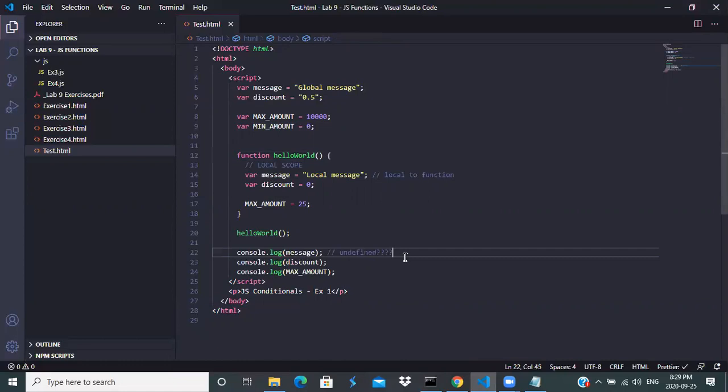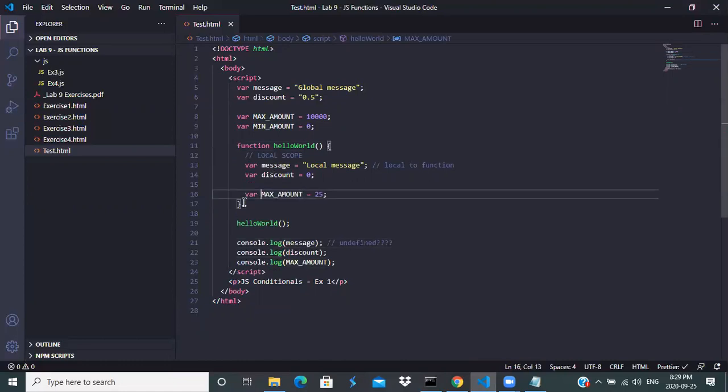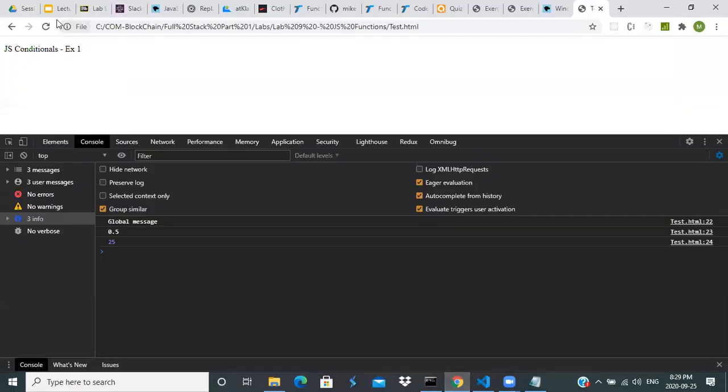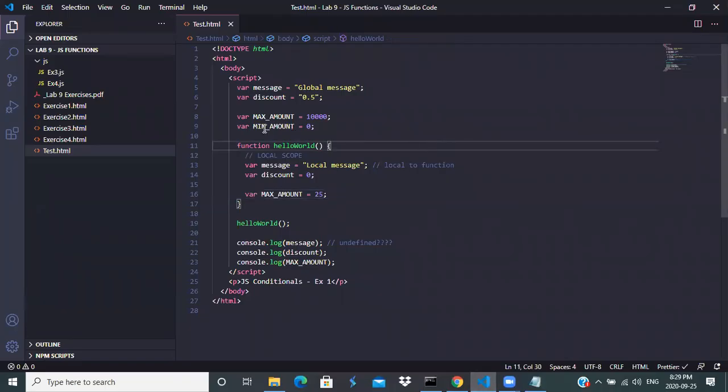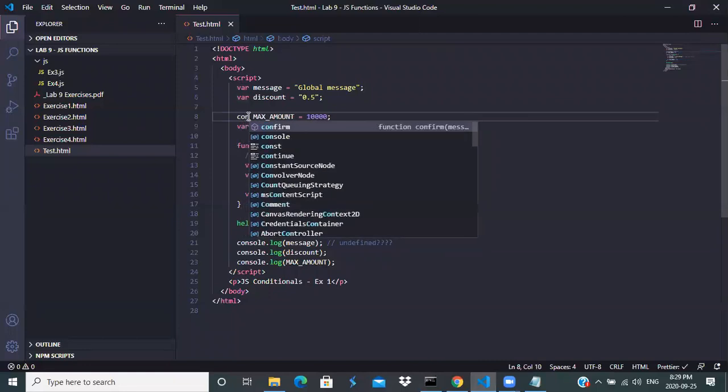So if we were to put var on the max amount, and we refresh our browser, it should be 10,000 now. So now our shopping cart is back to normal. Just for anybody who's interested, there is a keyword in ES6 called const, constant, which is a very welcome change to JavaScript.